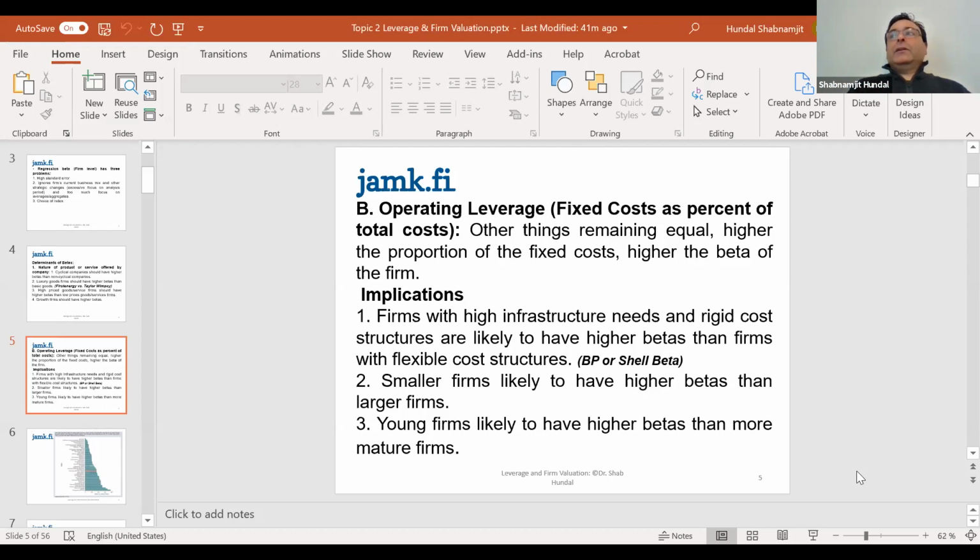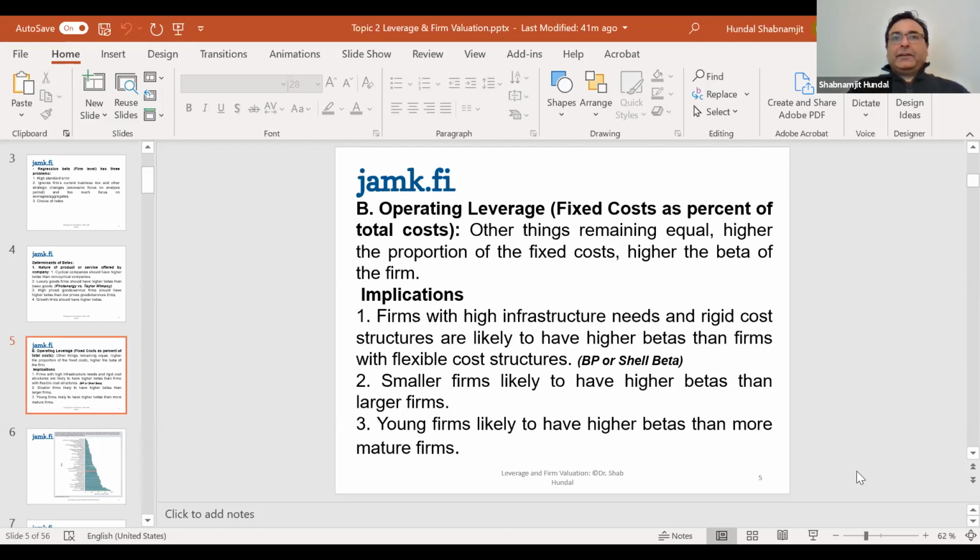I give you an exercise. Look at the income statement of an IT company, let's say Apple, and compare it with the income statement of some oil company like BP or Shell or Chevron, and see the items in their operating cost.